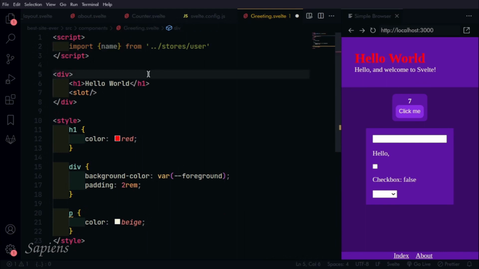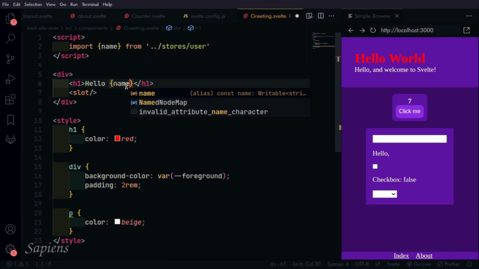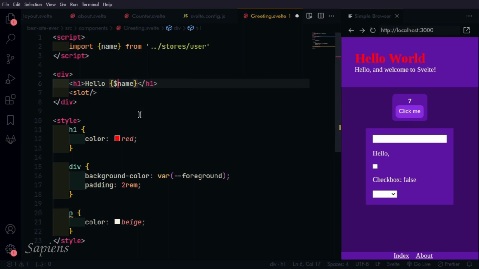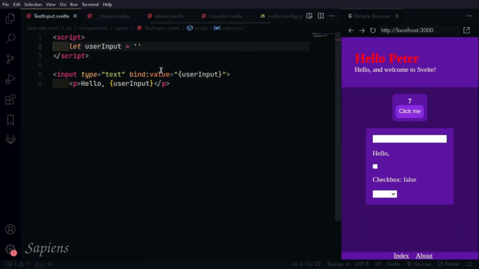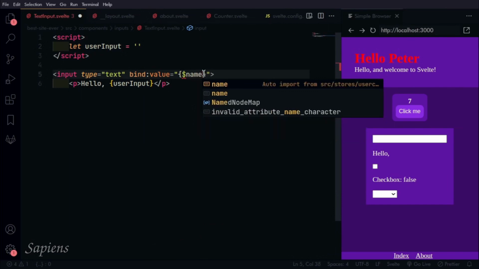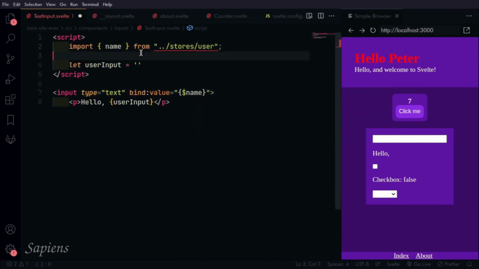We only need to write the variable and prepend a $ sign to it. That's it. We're using the stored value. Now, we're only displaying the default value. We're not actually using the input. So go to the component containing the input. And instead of binding the value to a local JavaScript variable, we can bind it to the store. Now we can get rid of this.